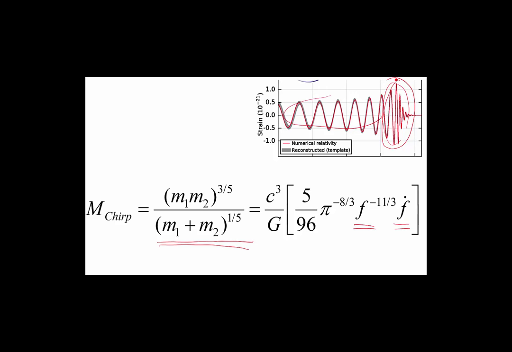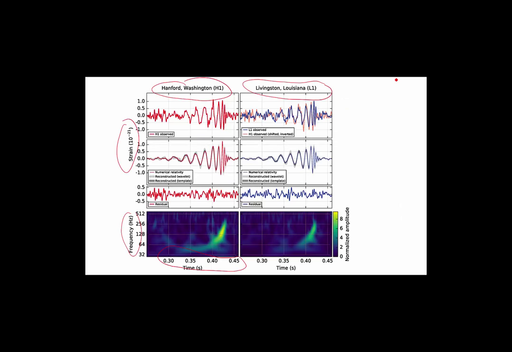Now to get more information you can do a full fit to the entire curve. That's what this red line is here compared to grey which is a smooth version of the data and from that you learn that one of the objects must be about 36 solar masses, the other one about 29 solar masses. They can't be spinning too fast, they have to be black holes. When they got to this point here they're only 350 kilometers apart which is when they started merging and what you can see is the black hole model fits very nicely.